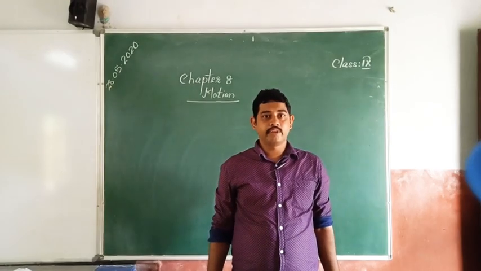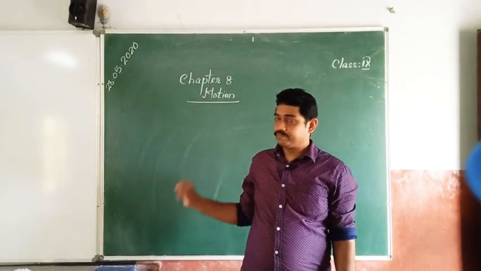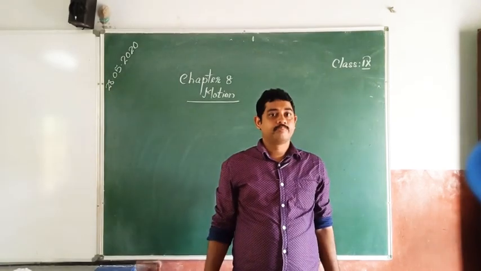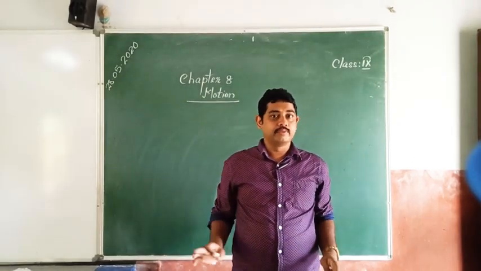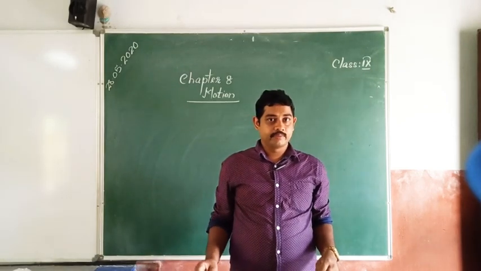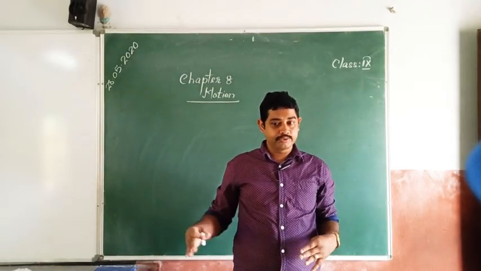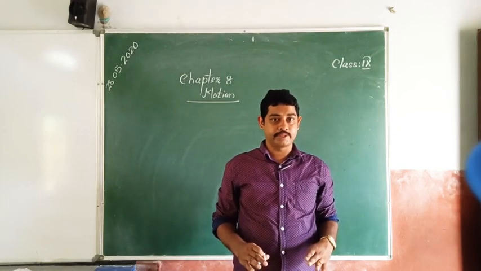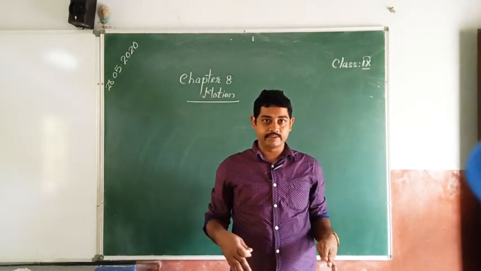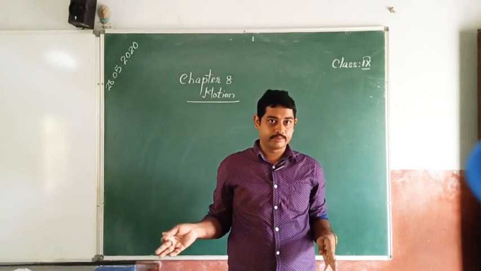Dear students, today we are going to study the chapter Motion. What is motion? Motion means movement of an object. Its literal meaning is movement of an object. But in physics, when an object moves, its position changes. This change in position of an object with respect to its surroundings and time is called motion.